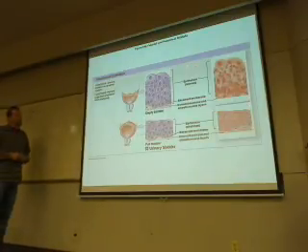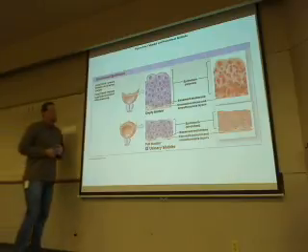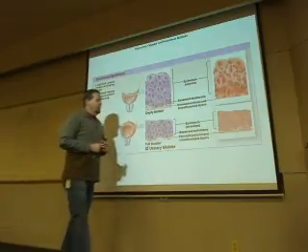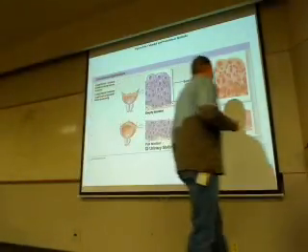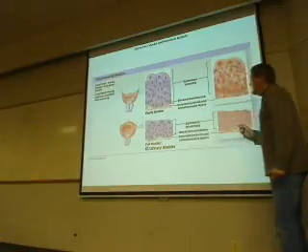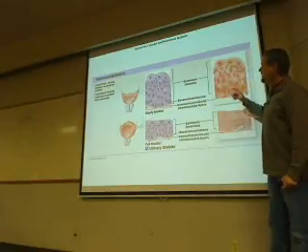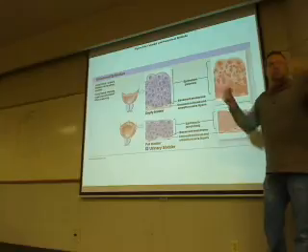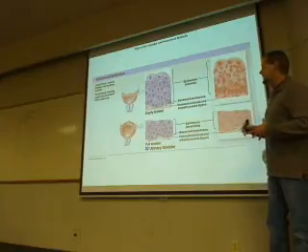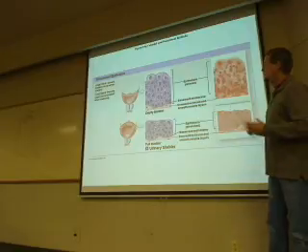Transitional epithelium is another one of those guys that's a little bit different in that when you take a look at him, he doesn't always look the same. So the role of transitional epithelium is to transition. It's actually going to change shape. It needs to change as the organ that it's associated with changes.